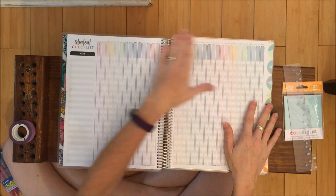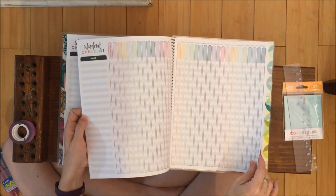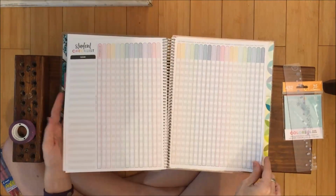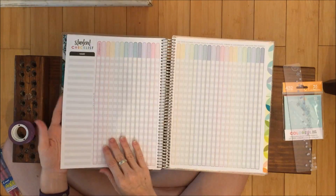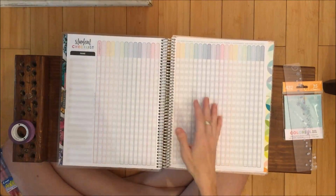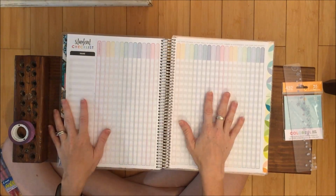And then we're going to skip back here to the checklist. There is a large student checklist. There are so many student checklist pages because this is meant to also be a grade book, which I think is great for public school and private school teachers. For homeschool parents, we don't need these types of checklists. That is not something that really works for us.